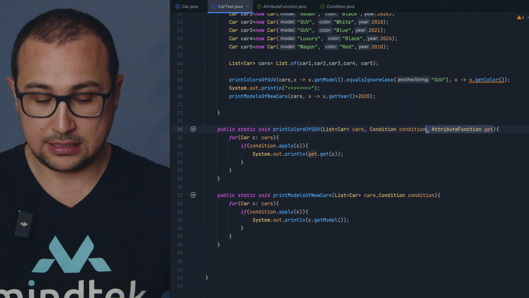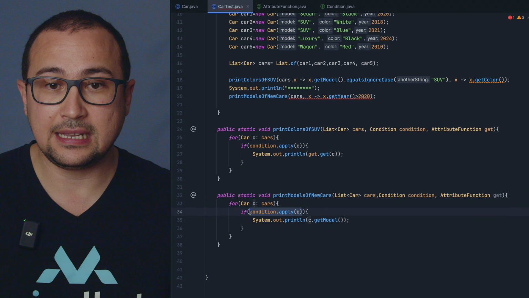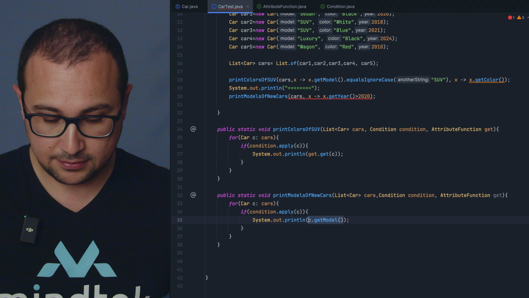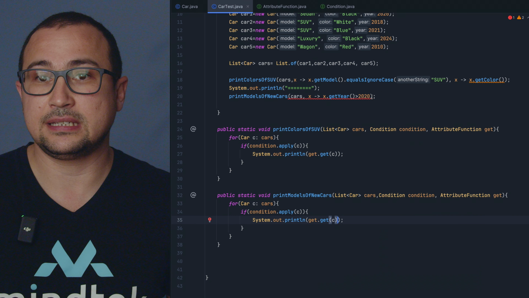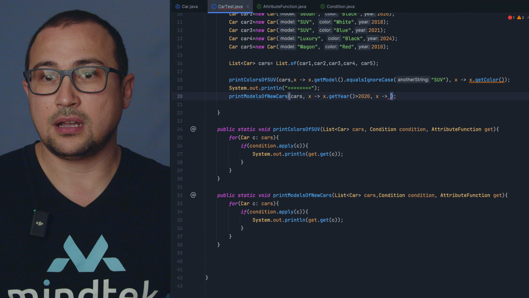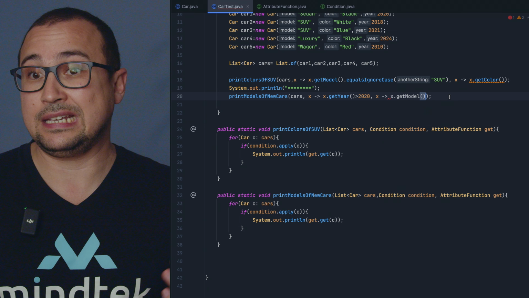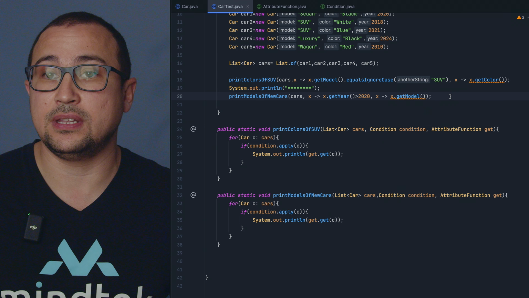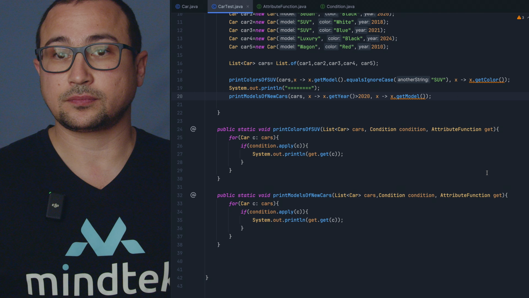Now, same thing for our print models of the new cars, right? So we will take this and we will pass it here. And we will say, hey, take this get a car, and here we want to get the model of the car. Take this car and get me the model. So this way it will get me the model of the car, and it will give me the right output.